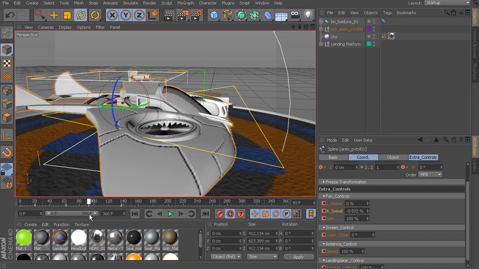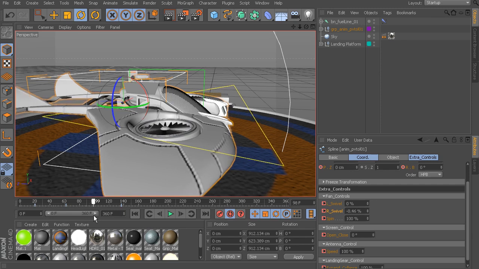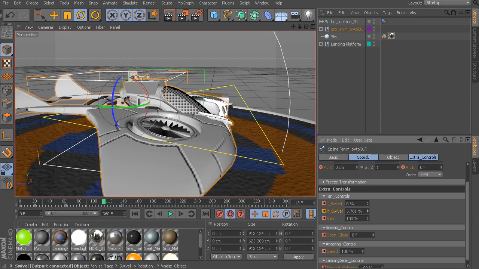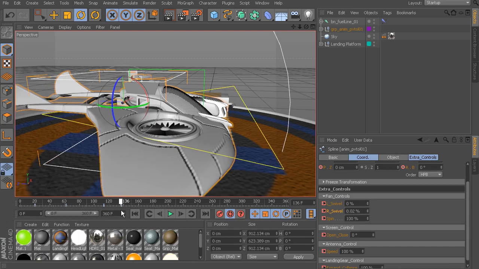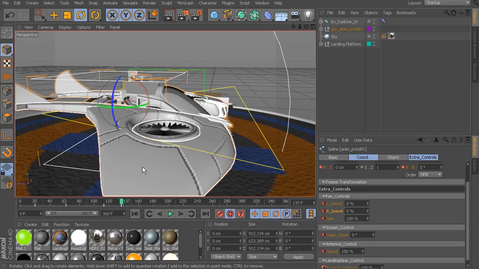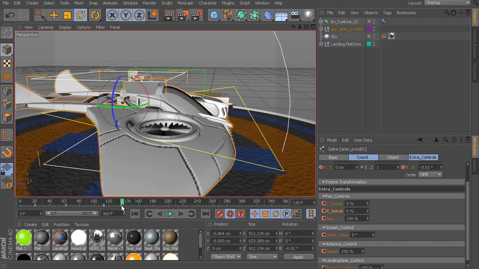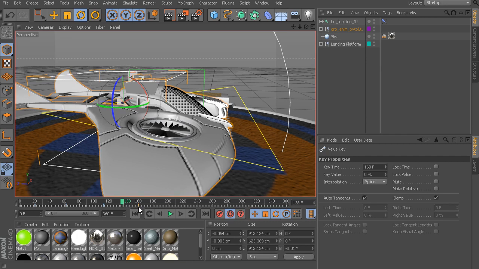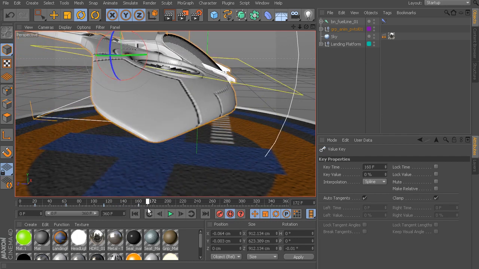So as the wing starts to move back, we can have the fin balance out by rotating it down. We can do so on about frame 113, so we'll just go ahead and rotate it down slightly here. Now you can see when we get to 137, it starts to move back up because we've already saved this pose here earlier on. So let's go ahead and just smooth this keyframe out on 137. We'll just drag it down to about 160 just to smooth out the action.